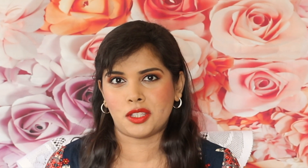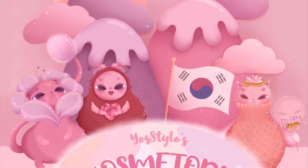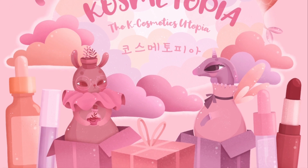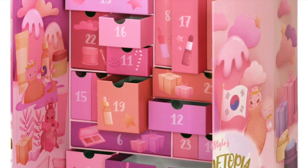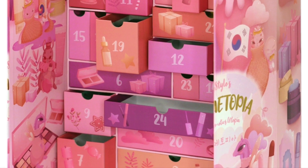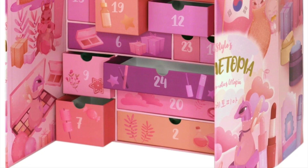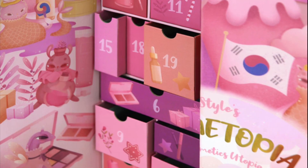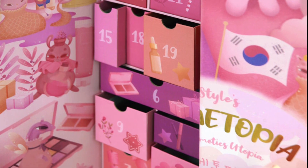So why am I calling this the most gorgeous advent calendar of the year? This is why. The clue to the contents may be found in the design. If you look carefully you'll see eyeshadows, serums or ampoules, herbs, leaves and things like that, lipsticks and so on — so you can guess the contents. YesStyle describes this as a beauty wonderland filled with fun quirky creatures from tribes representing the different steps in your routine.